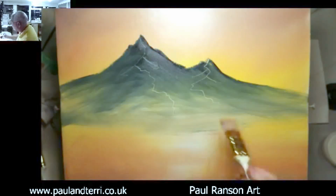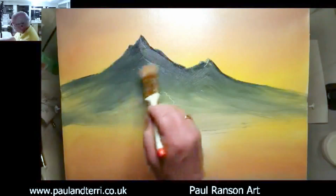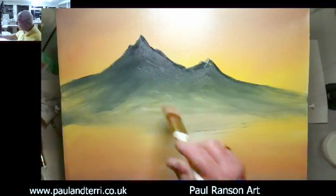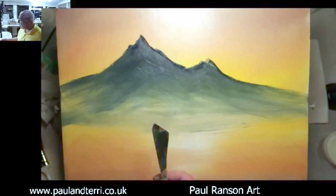Okay, so I'm going to just pick out these little scratch marks. But if this helps you when you're painting mountains, to plan your mountains out, then by all means scratch in some little details like that. It really helps.